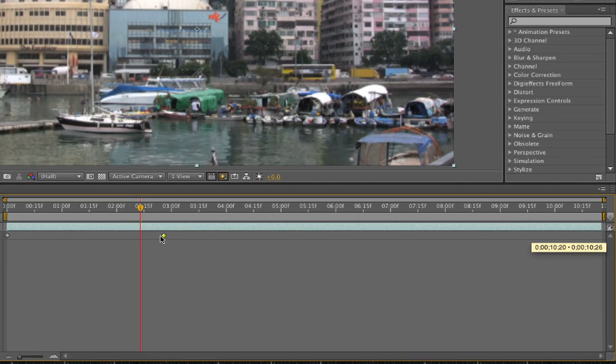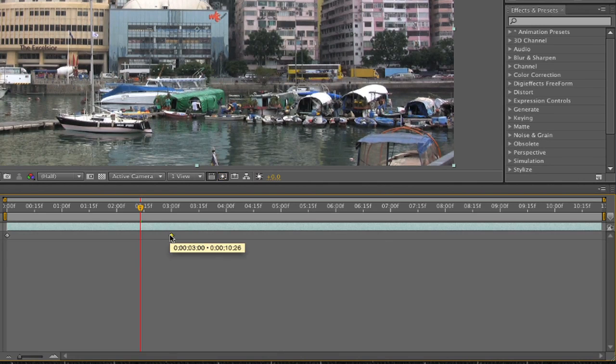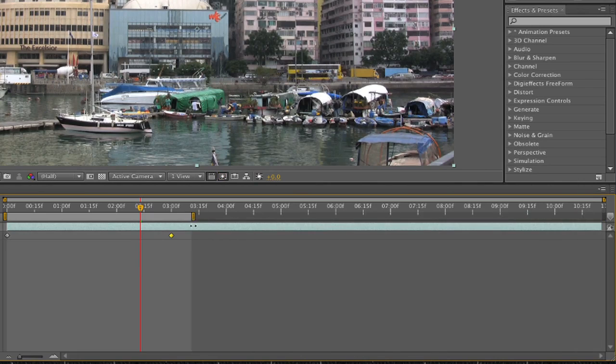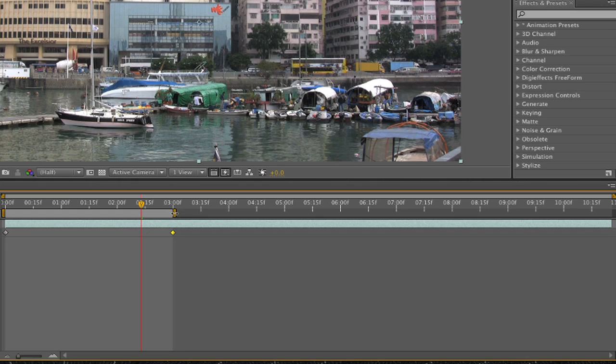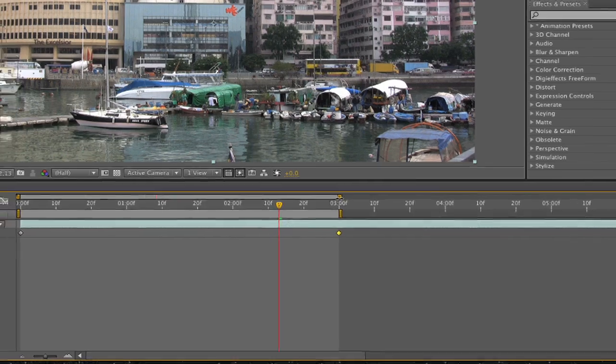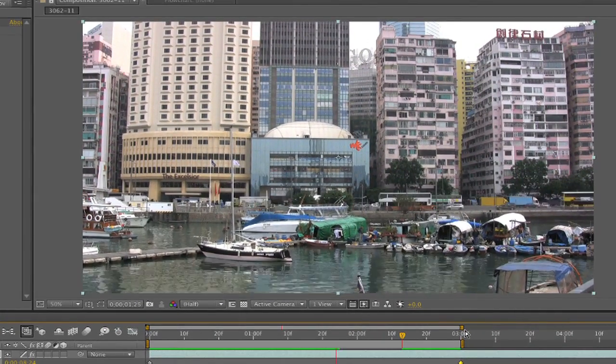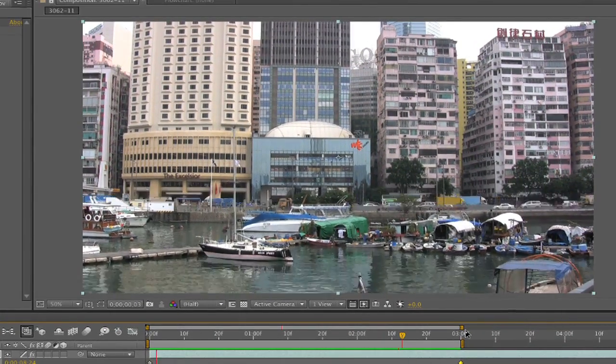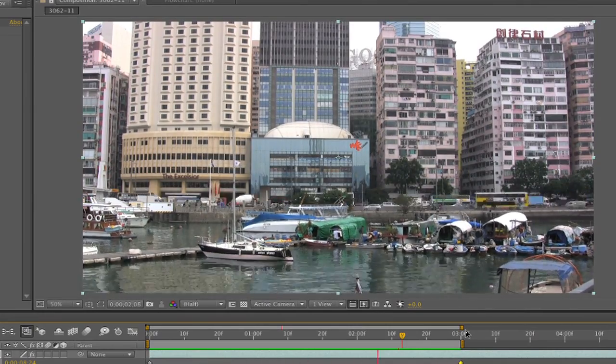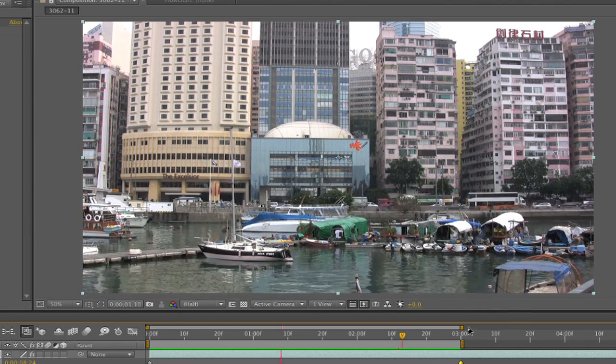I'm going to drag the time remapping keyframe down, and I'm also going to drag down the time of my composition so that it just plays the bit that I want to see. With a quick render, I can now see how this posterize effect is looking with the time speeded up. As you can see, I've got a quite good time jittery thing going on there.